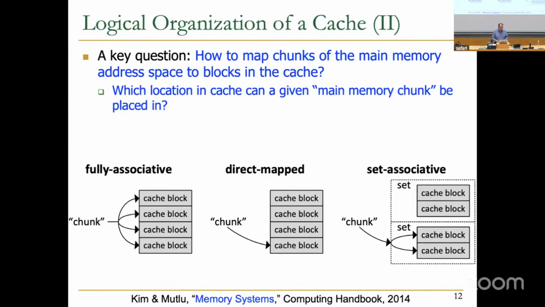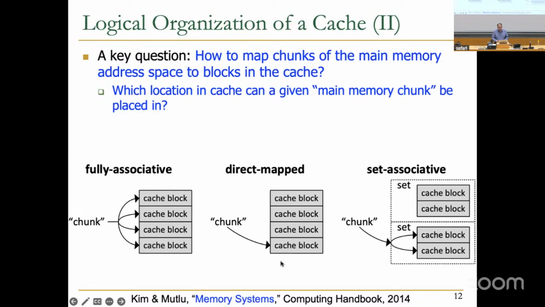So, for example, if your cache is completely empty and you have a chunk of data or cache block, you can basically map it to cache block 0. And then another future access is another cache block, let's say 100, and then you map it to cache block 1, for example, and so on and so forth. Basically, there is no limitation except the cache capacity here.